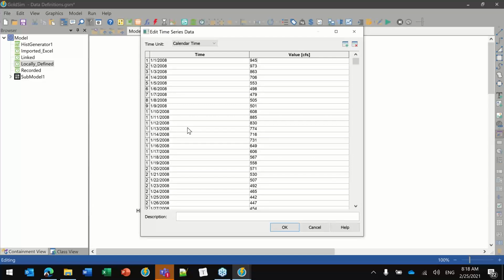However, there are times when Excel might have dates in it that are not necessarily recognized as a date data type. You'll know that, by the way, in Excel.